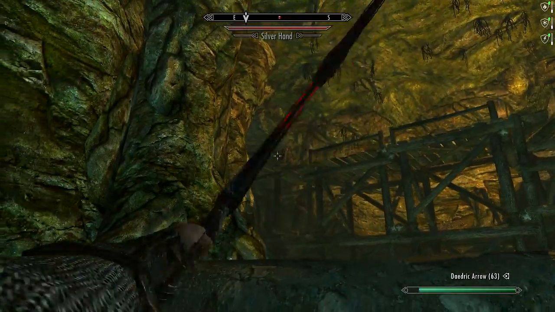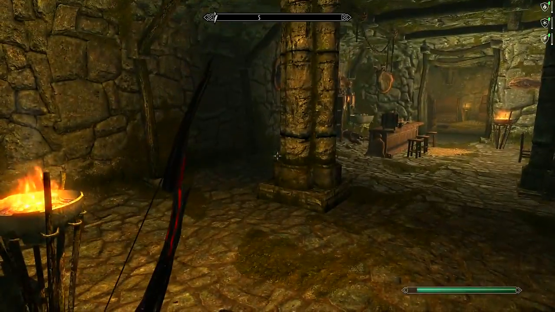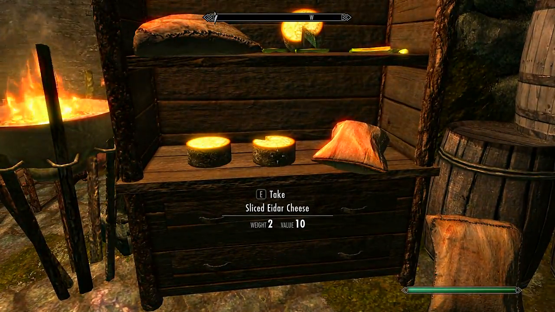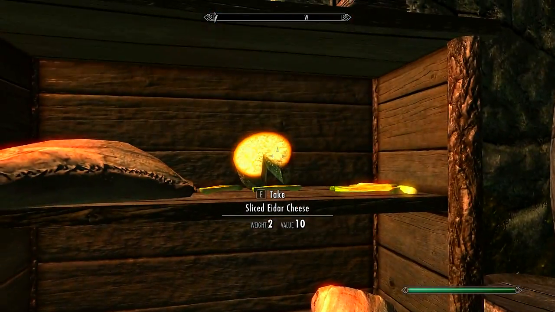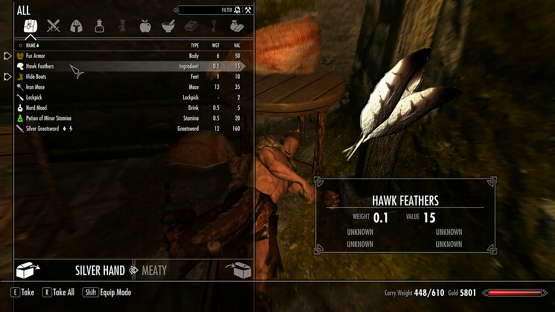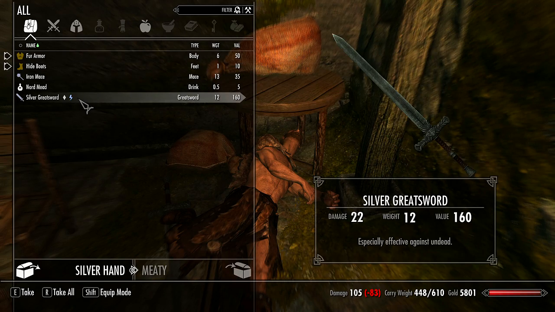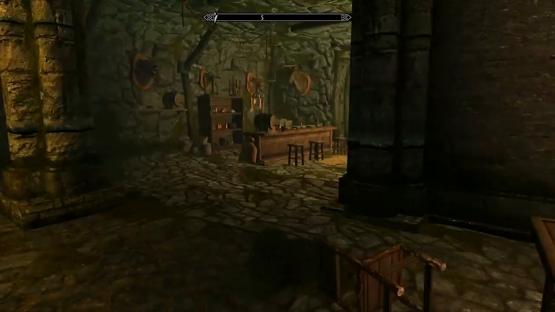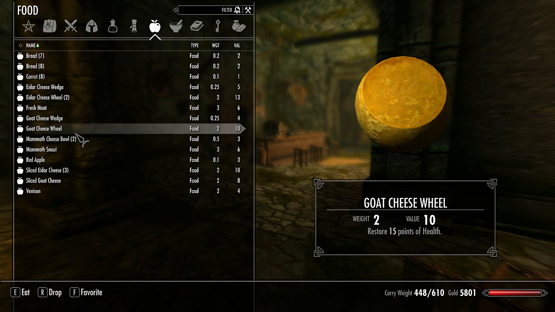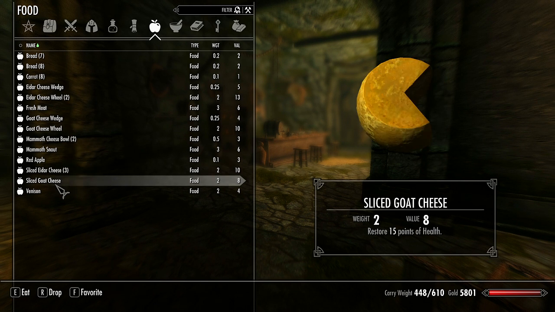Oh, we got Archer. Put some other armor on besides barbarian armor is all I gotta say. Well, actually, no. If you're good looking, you can leave the slice Eador cheese. Cheese is good, right? What do you got going over here, buddy? Some hawk feathers, lockpick, Nord mead. Stamina, that's good. Need the stamina potions. You know what? I am hungry. I want to try some of that cheese. Sliced Eador cheese restores 15 points of health.